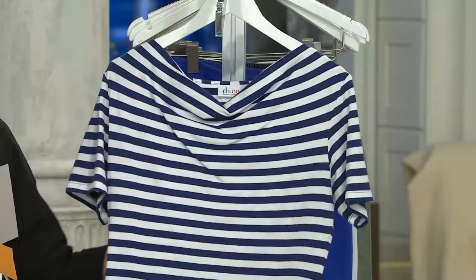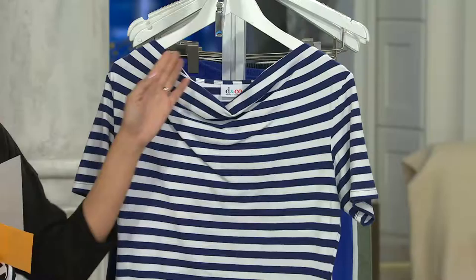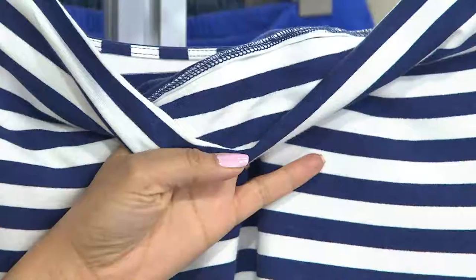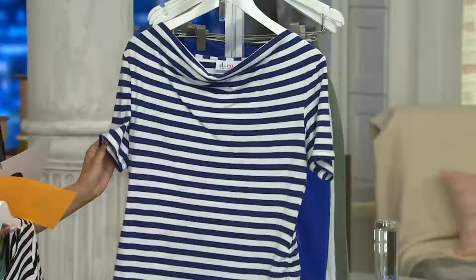This is kind of the go-to when you think of the classic nautical striped top. I love that we gave it that feminine twist with the drape front neckline. You don't need to do anything with it — just let it fall where it may. It is double-faced, so if it does tip open a little bit, it's not going to look raw on the inside. This features a short sleeve with a nice amount of coverage — not too tight, not going to dig into your arm. The stripes are a nice width, not too thick and not pinstripe skinny.